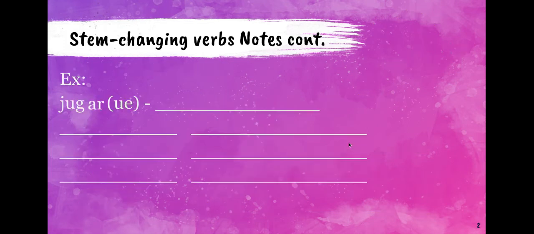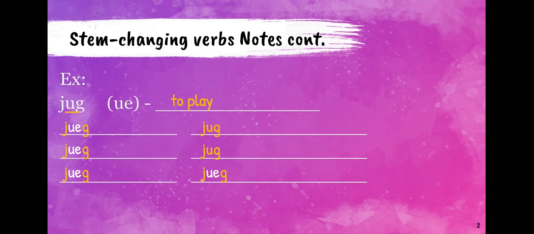So for example, jugar. What we want to do is define it. And first we're going to identify and remove the ending. So now we have that. Now we're going to locate the last vowel, which is a U. And now we're going to change that U to UE because that's what's in parentheses. And we're going to change that in the boot. So the U becomes UE in jueg in these 3 forms and the bottom one. The other 2 do not change. So you're still going to be using this jug sound.